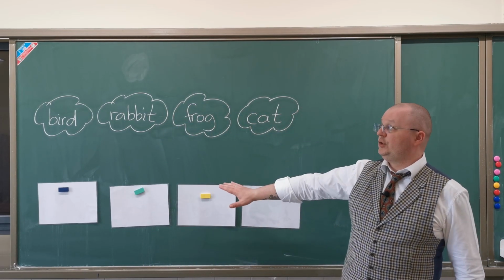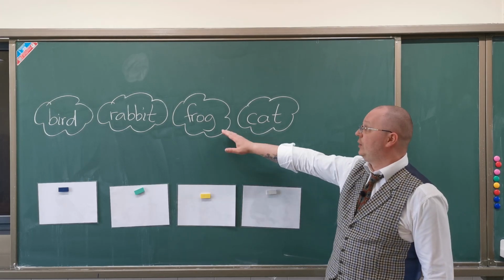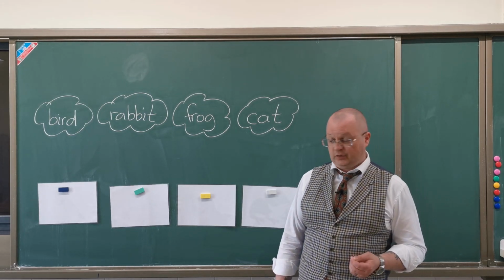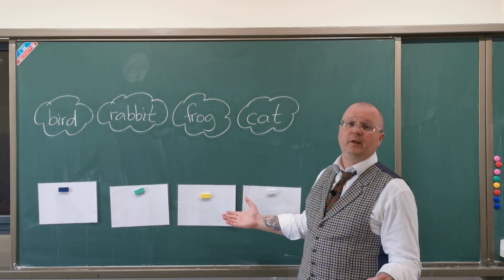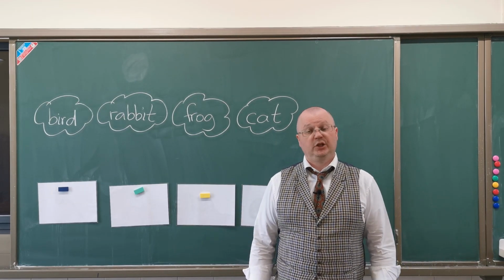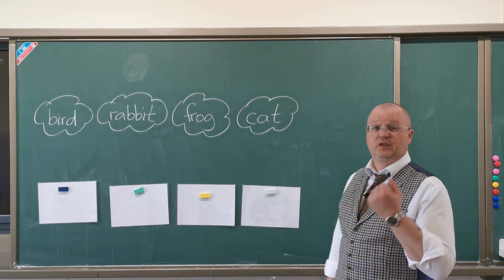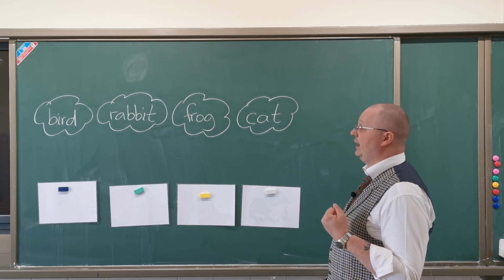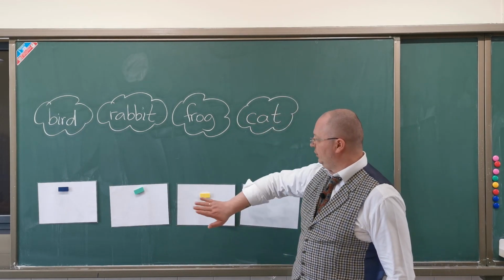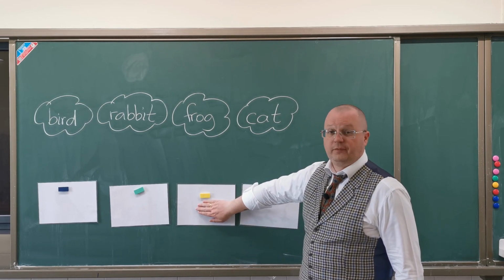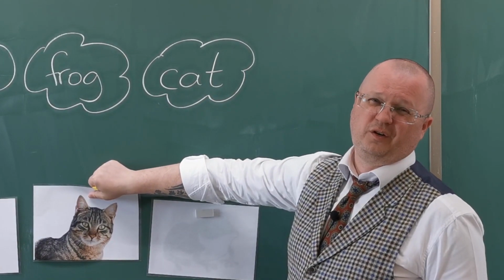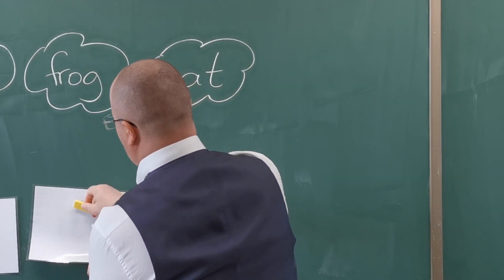All right, so now they don't see these flashcards. They can only see the words. So the point of the game is to guess the flashcard, or reveal the picture, or tell you what's behind the curtain. So you invite a student from each team and say the word. For example, you say frog, and they need to guess which one is a frog. So they need to touch the flashcard and say frog, and then you can take a look. Oh no, sorry, it's not a frog, it's a cat, I'm so sorry.